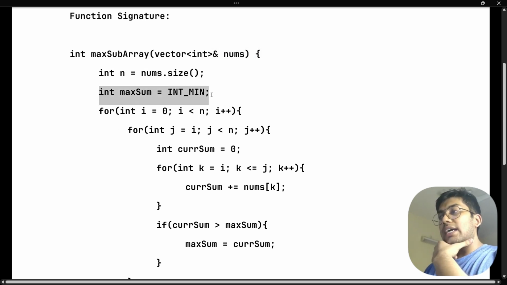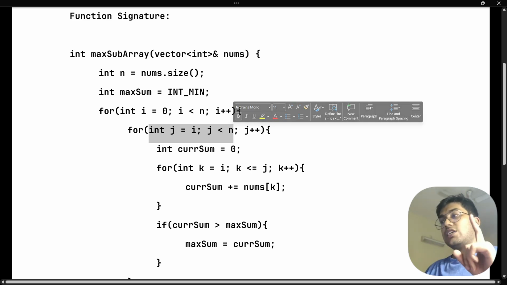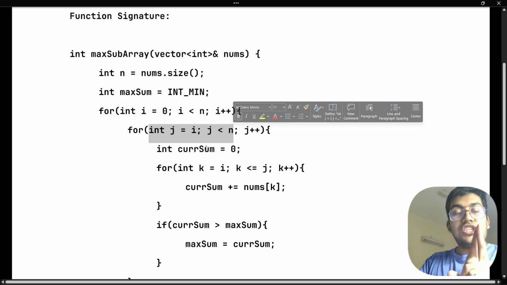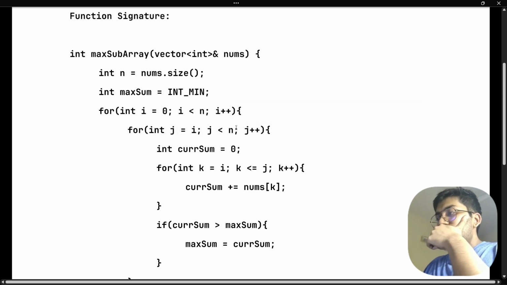I declare a maxsum which has the lowest value of int as int min, and I traverse i from 0 to n. j goes from i to n, right? So i is always with j or behind j. Okay, so i plus plus, j is equal to j plus plus. Okay, so the iterators are working properly.